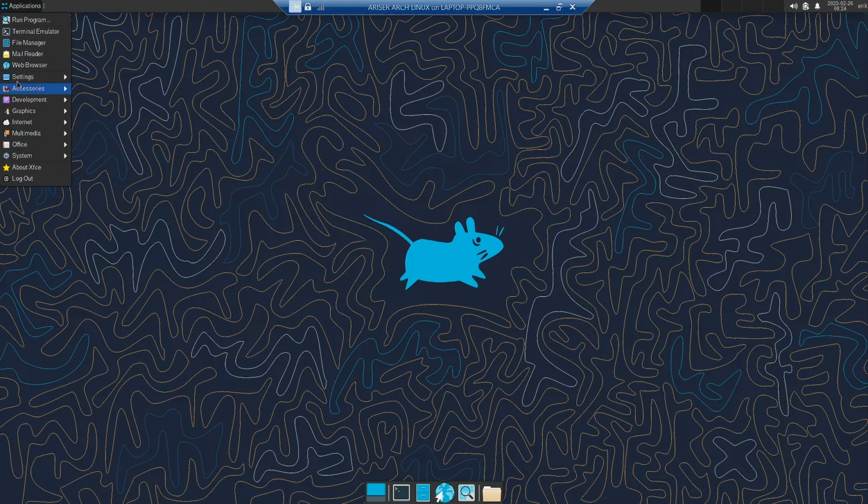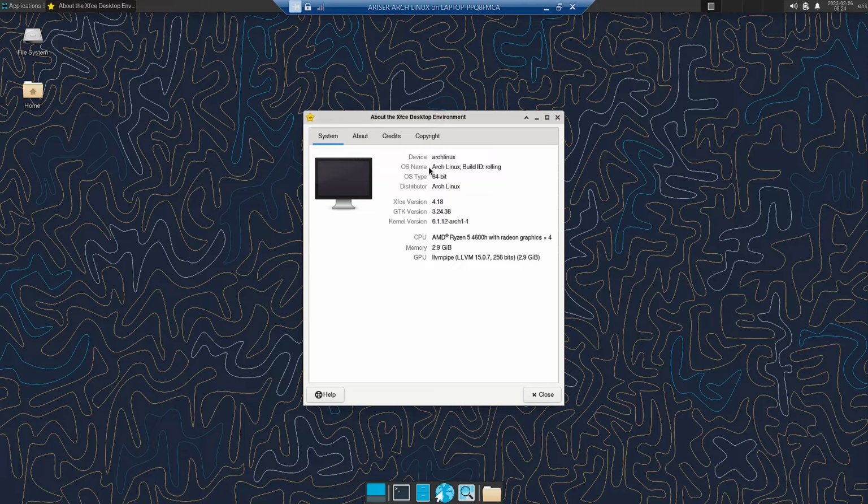Now let us go back to the settings. We have done everything. Yes, if you want, we can just check about XFCE. So it is a 64-bit ISO. This ISO is 64-bit, and it is a mostly pure Arch Linux. Only some config tweaks and installation tweaks are there in the configs. Other than that, it is completely pure Arch Linux that we are using right now. You can see here the CPU of my system and the memory that we have allocated to the virtual machine. So now I will close this.